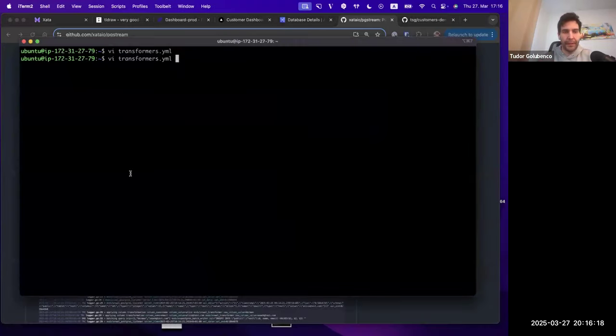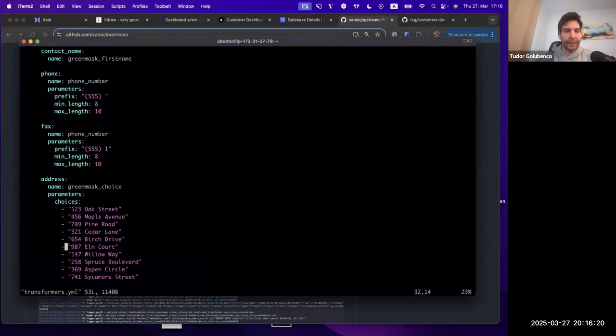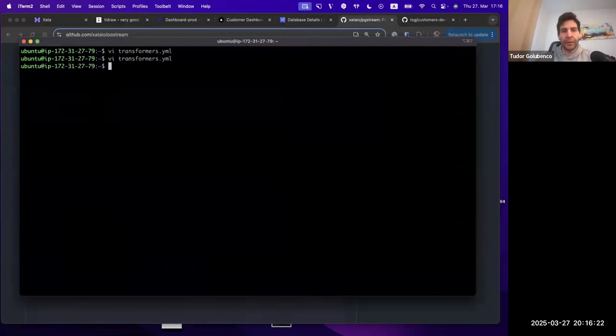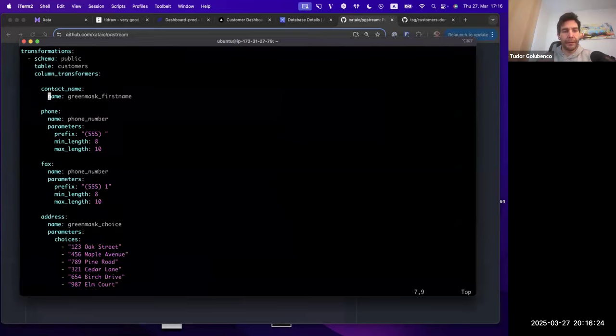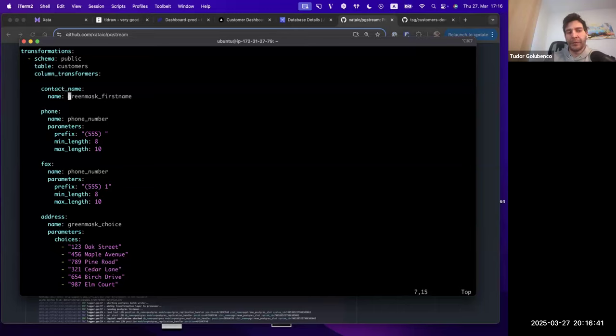working. The configuration looks something like this. There's this transformers YAML file. And here is how you configure the transformers. First of all, we're going to work on the customers table from schema public, and we're going to apply these transformers to the columns. For the contact name, we're going to use this transformer called GreenMask first name.